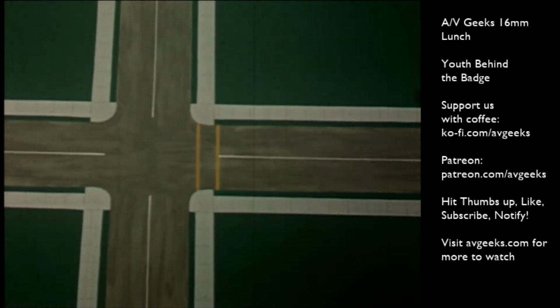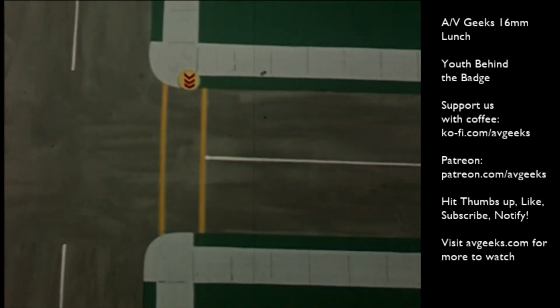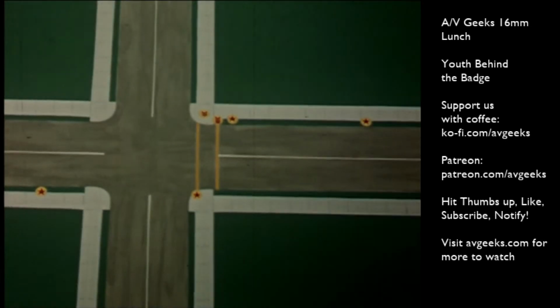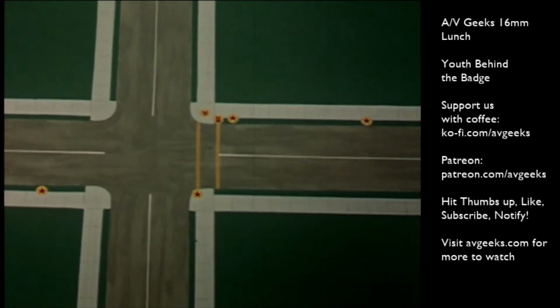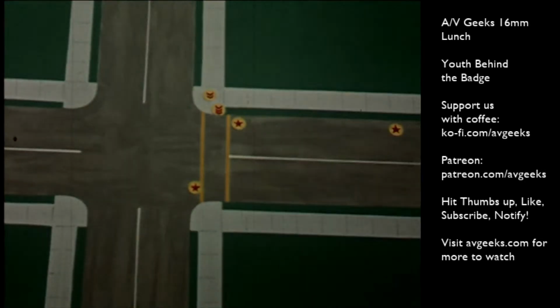Crossing protection is set up in strict accord with the regulations established by the California State Board of Education. A sergeant and a corporal will take their positions at the control point. Semaphore officers will be stationed at each end of the crosswalk and at points 100 feet in either direction from the crosswalk. All semaphore officers will move out at the signal of the sergeant, but never further than the width of a parked car.